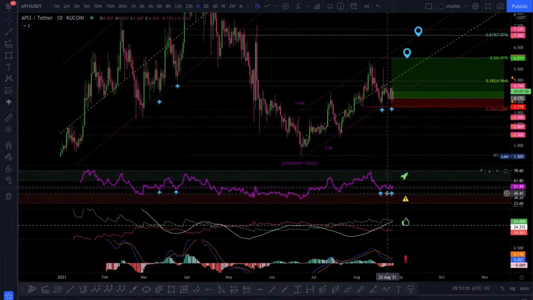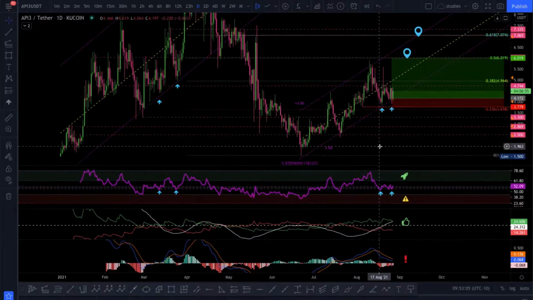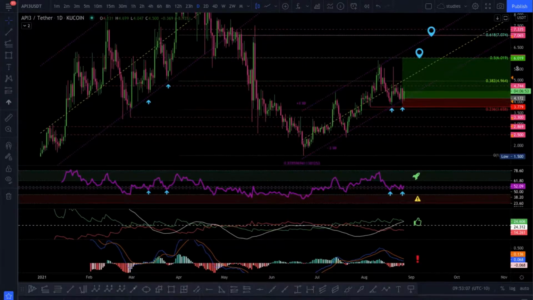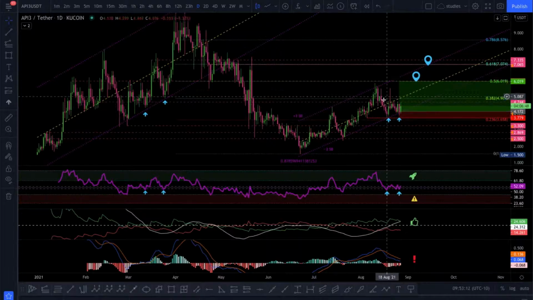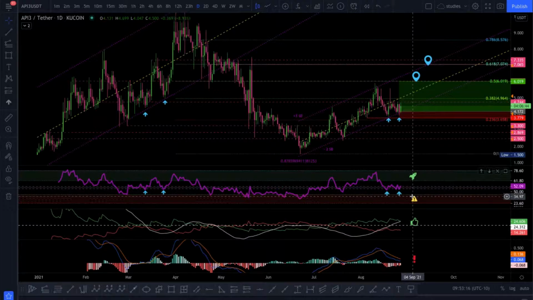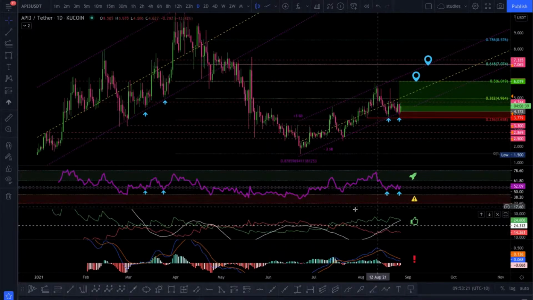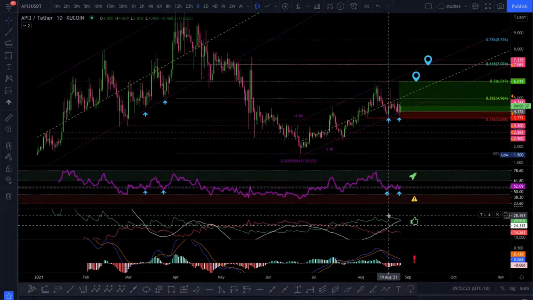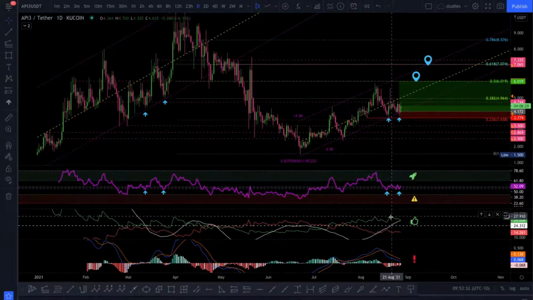We're finding that support while we're on this regression channel, on this -2 standard deviation, all indicating to me that I have more confidence we're going to continue upward. So I'm willing to take the risk on this trade to see it move upward. On top of that, on our ADX and DMI here, we are showing that we are in a bullish trend. And our ADX is showing that we are in an increasing bullish trend, though it might be losing a little bit of steam.